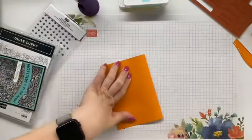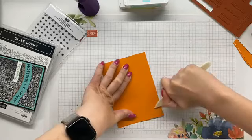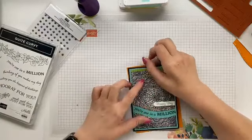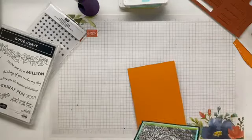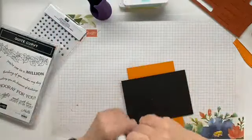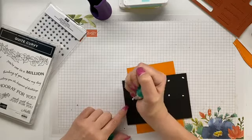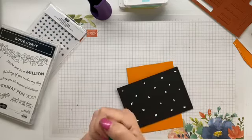How quick can I make a feminine card, do you reckon? Because we're going to make the feminine card super simple, because I promised you. Or do you want me to come back on Friday and make the feminine card? So tell me, because I probably don't have the time now, but I can come back on Friday and make the feminine card and just leave you with this one now.